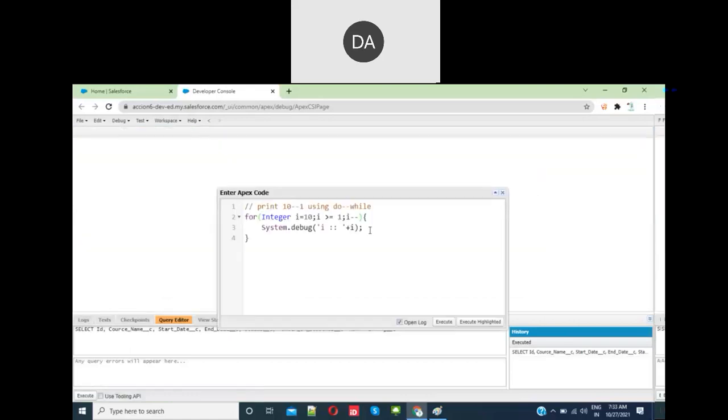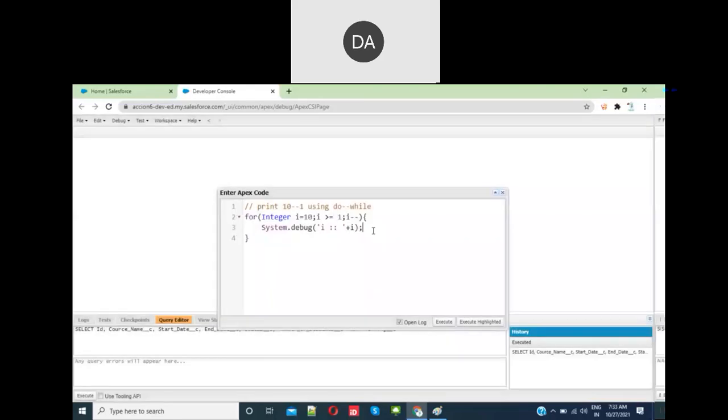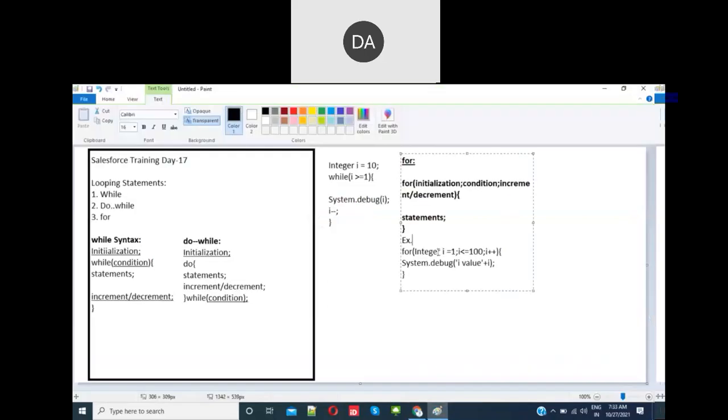Okay, so do you guys have any questions for me on this looping statements? Sir, one doubt. In a for loop, sometimes we see for integer I equals 0, I less than or equal to 10, I plus plus. Even that condition sometimes works. The requirement you have to understand, Sujit. From here we are printing 1 to 100.